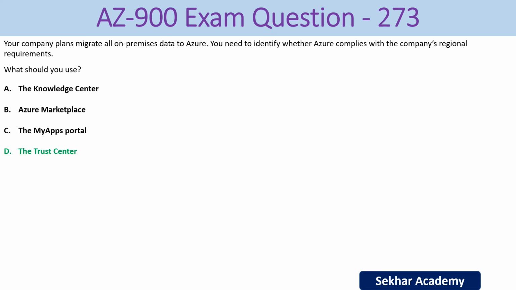Azure has more than 90 compliance certifications, including over 50 specific to global regions and countries, such as the US, the European Union, Germany, Japan, the United Kingdom, India, and China. You can view a list of compliance certifications in the Trust Center to determine whether Azure meets your regional requirements. So the right option is D, the Trust Center.